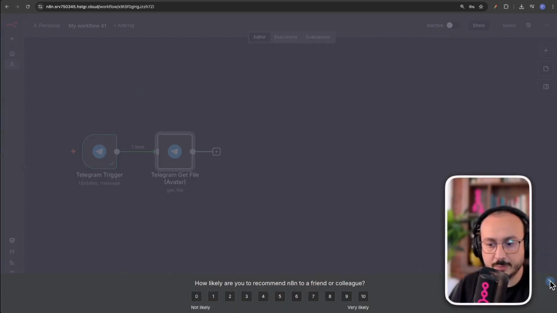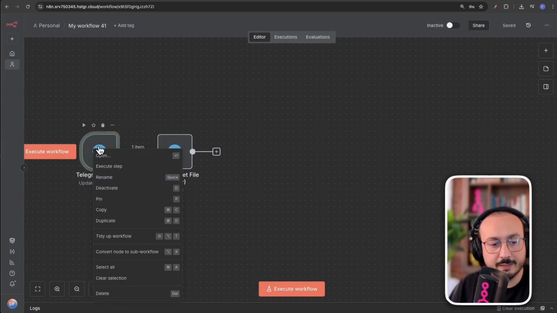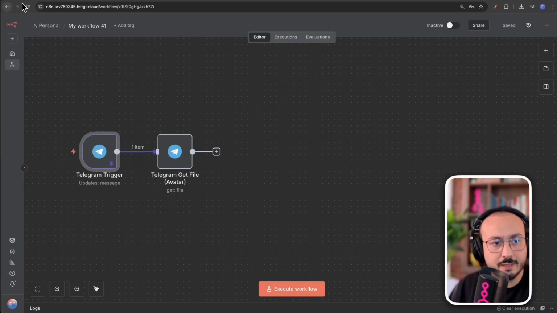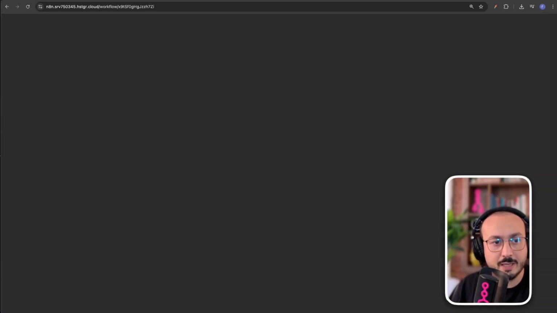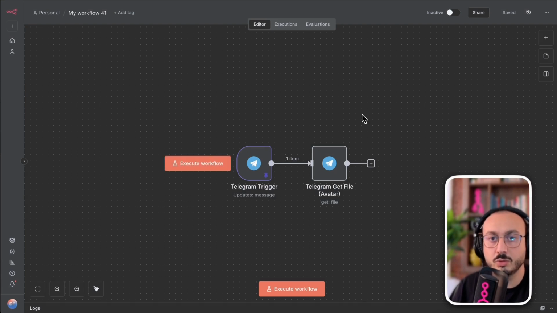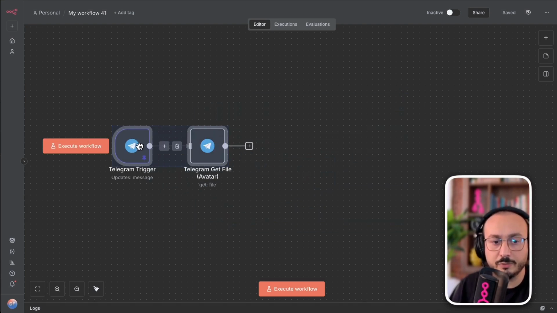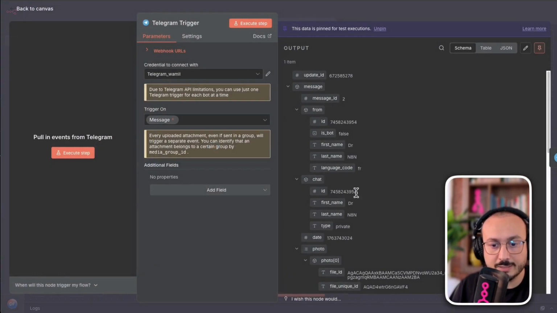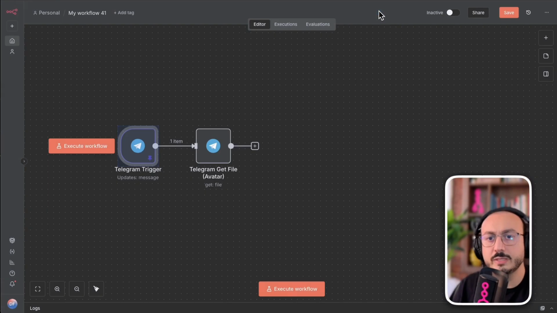Also, always remember to pin the node that has been executed correctly. Why do I pin it here? I pin it because, quite simply, if I refresh my page, because sometimes it happens that you lose data or there's an error, you refresh. So when I refresh, I don't lose the data. Look, the data is still saved here. No need to resend the information, because that's a good way to learn how to develop with n8n.